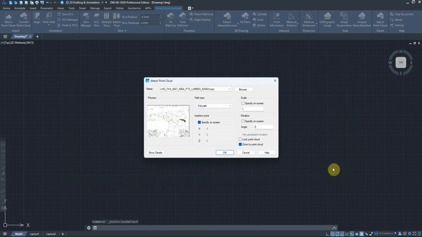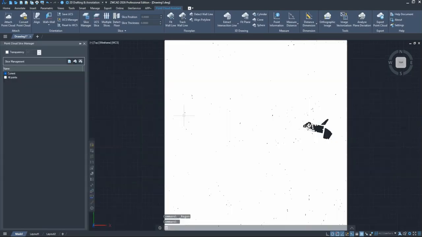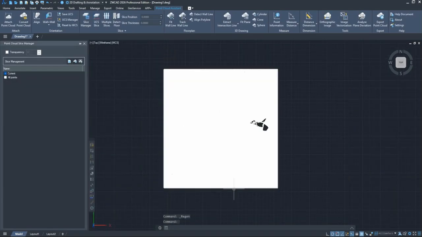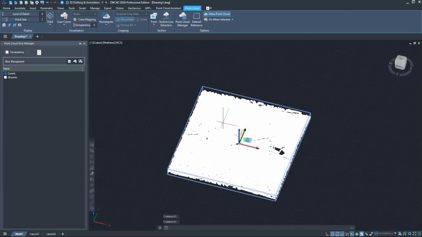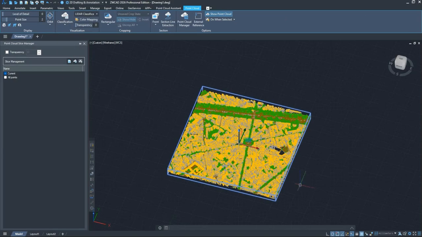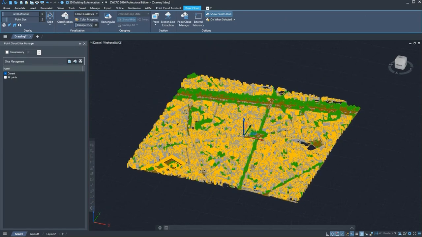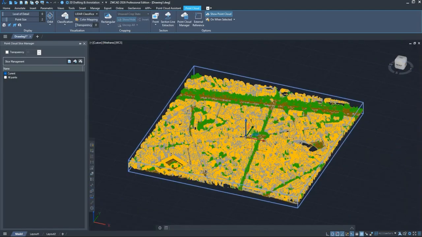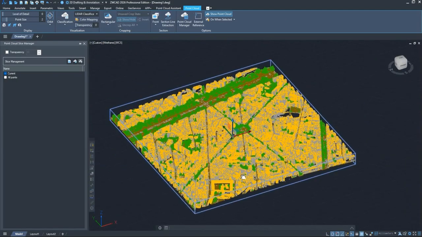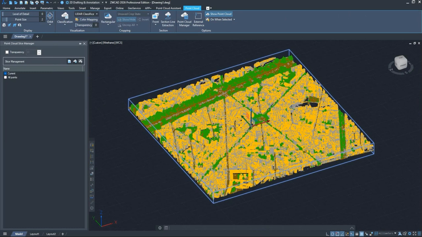and you will see, if I attach this same point cloud tile again, this window appears called Attach the Point Cloud. I will leave the settings as they are to specify my insertion point on screen, so I press OK. I pick a point, and here is my point cloud tile. For better visualization, I'll change the display here by going under Scan Color, and I will select Classification. There we go. So this is basically how you insert a point cloud tile in EasyCAD Pro using the Attach Point Cloud feature. So yeah, this feature is natively available in EasyCAD Pro.